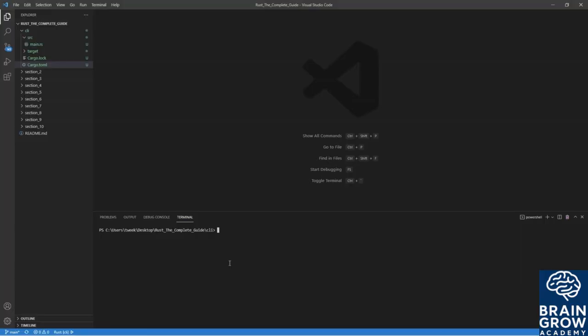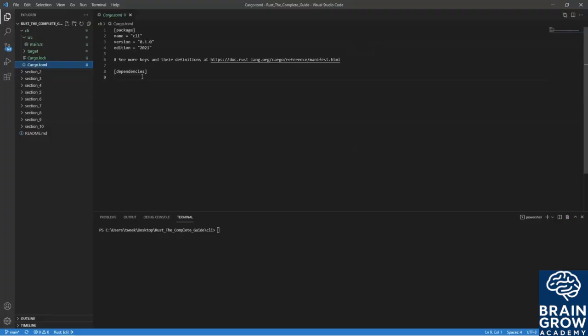The first thing we need to do is obviously just create a new project. So I went ahead and did that. I named mine CLI for command line interface, but feel free to name yours whatever you want. So the next thing we're going to do is add in a couple of dependencies into our cargo.toml file. And the first one is going to be called text colorizer. We'll set the version to 1. And then regex, and we'll also set the version to 1.